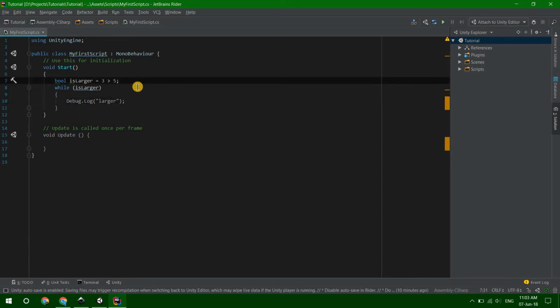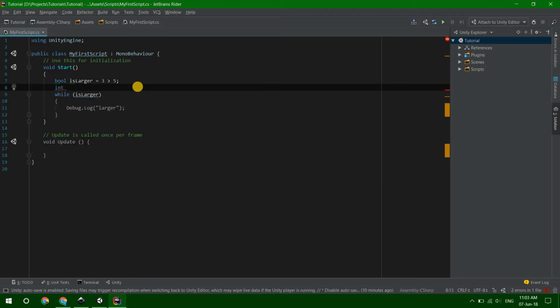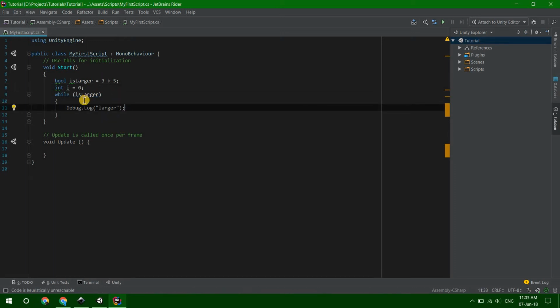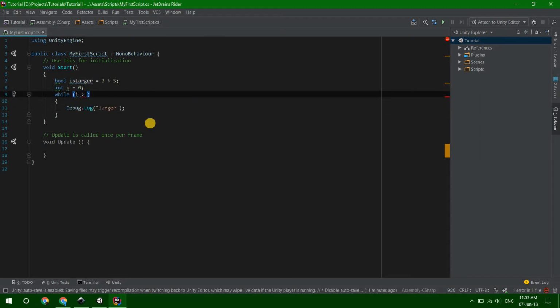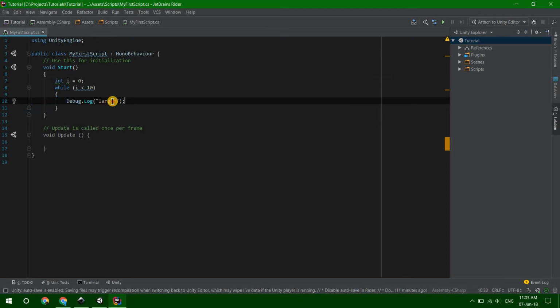So guys, let me introduce one more variable. Let's call it i again. Let's make it a little bit harder, so that you guys are more trained. While i is less than 10, we'll execute this loop inside here.